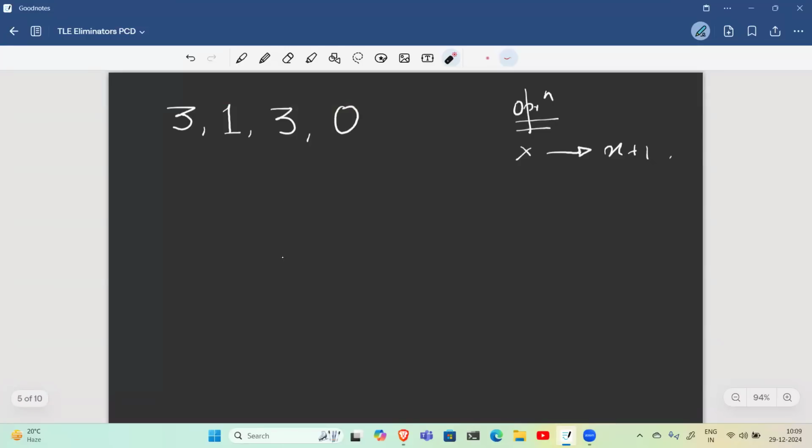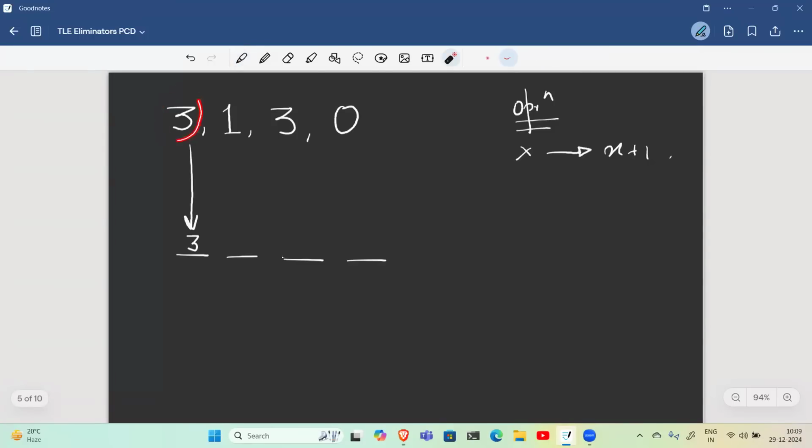There are a few observations you can make. The first one is simply that a value can never be decreased. This is 3, right? In one operation, you can just increase a value. You can never decrease it. So this 3 can never be decreased, so it has to remain 3 forever. If I try to make a final array, this 3 can be just copied. And realize that there is no sense increasing this value.